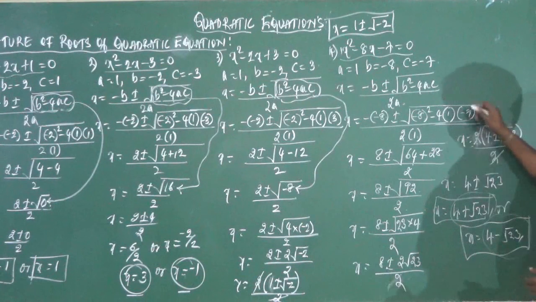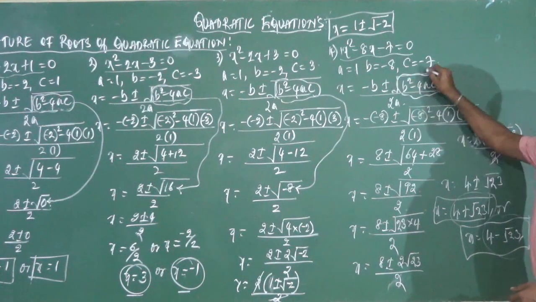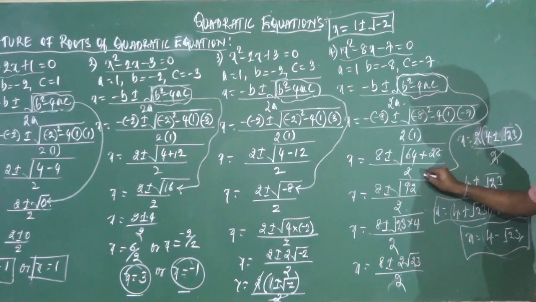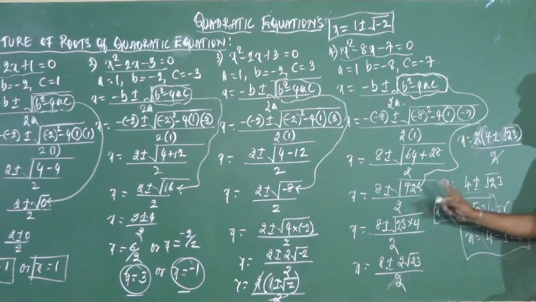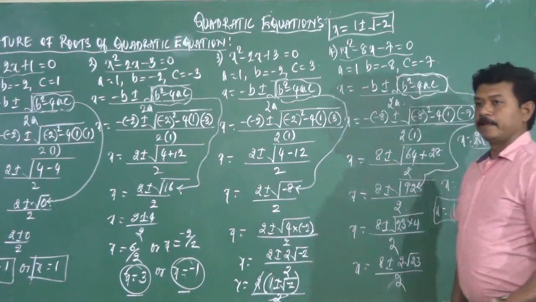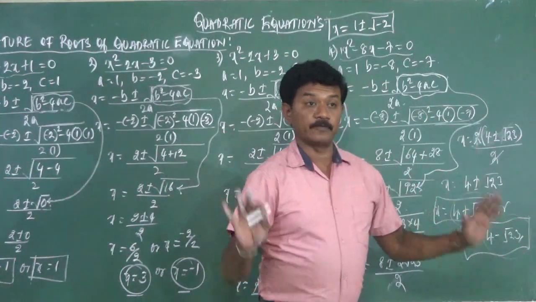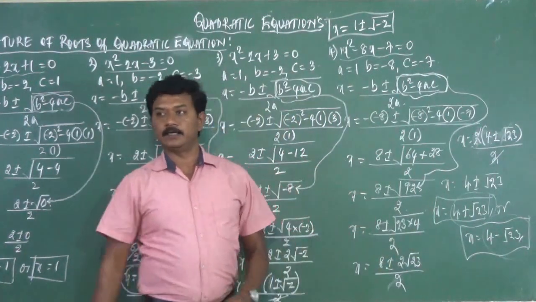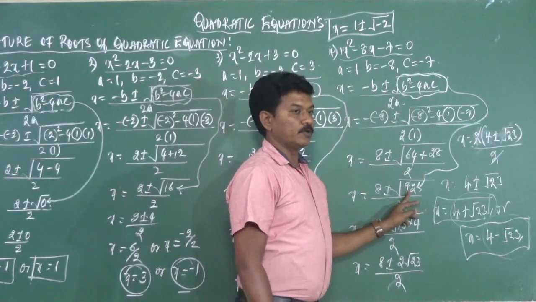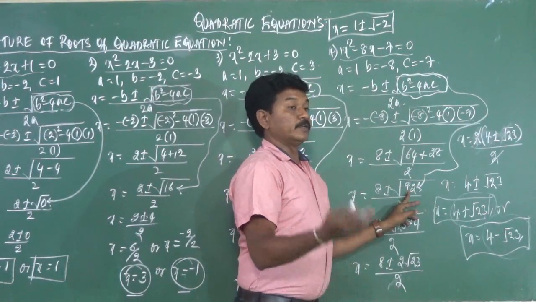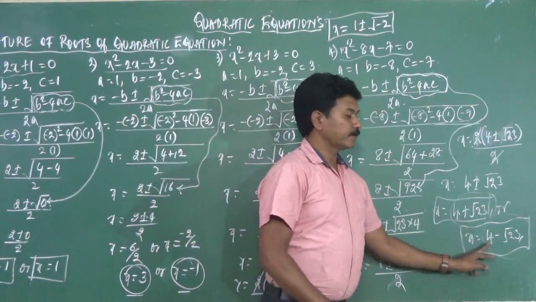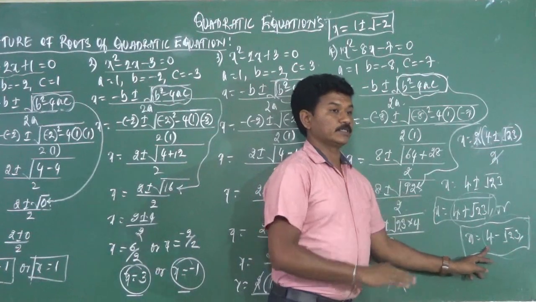So let us look at the value of the discriminant here. B square minus 4ac is the discriminant. Its value is 92. Right. So what is 92? 92 is a number which is greater than 0 but not a perfect square. Yes, that's the meaning, right? So the value of discriminant b square minus 4ac is greater than 0 but not a perfect square. For such quadratic equations, we are going to get real and irrational roots, right?